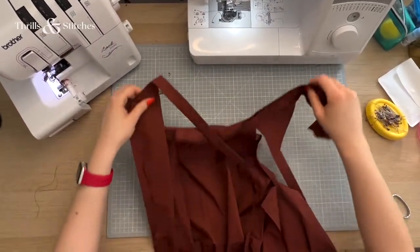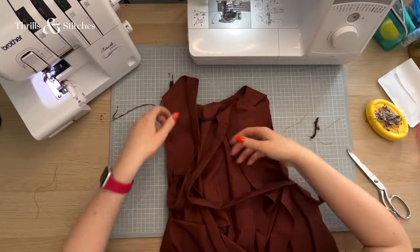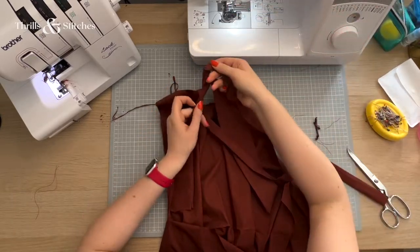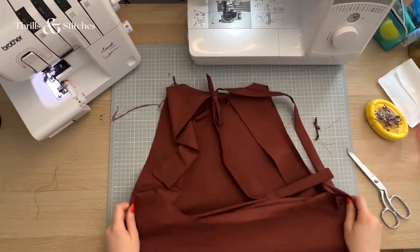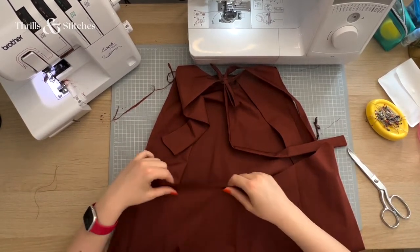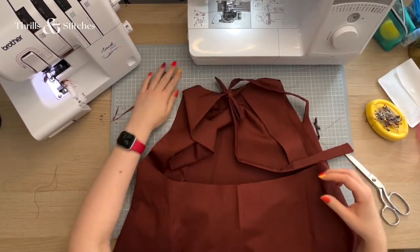All right, so all of these points are now connected. Now we have something looking like this. This is going to be the closure in the back, just this little ribbon tie-up situation here. So that's the back, right? And now we have the skirt in the back, which needs to be gathered up. So there's an elastic that's going to go in here. I'm thinking I'm first going to serge this curve here. That's the first thing I'm going to do.